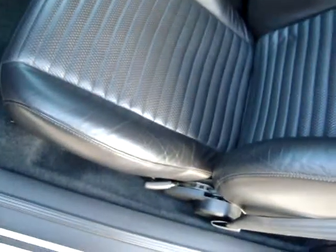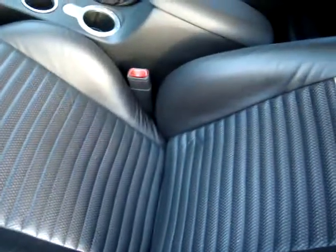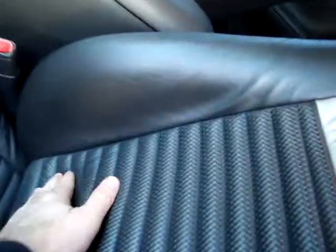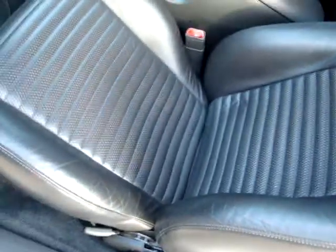They're only visible when the door is open. That's the extent of the wear, cracking, or whatever you want to call it on the driver's seat. There's a little indention there — that's where my pistol always sits. The backseat — no one's even ever been back here; it's absolutely immaculate.